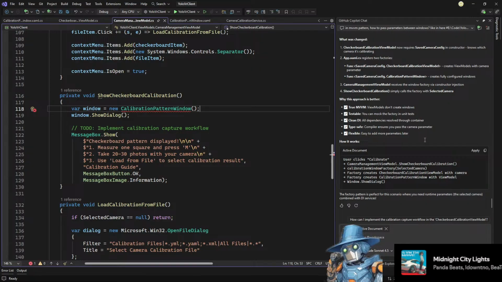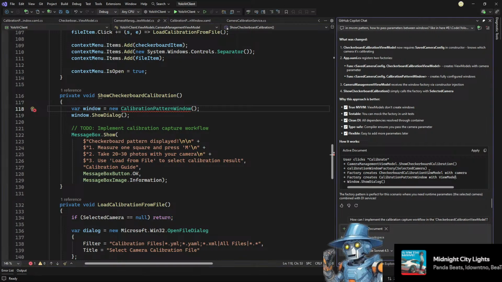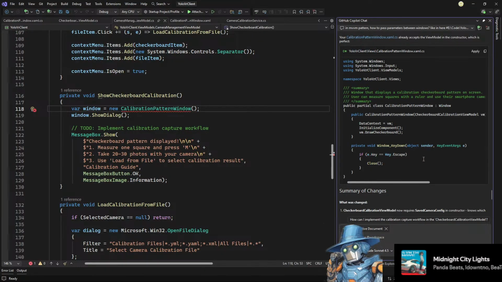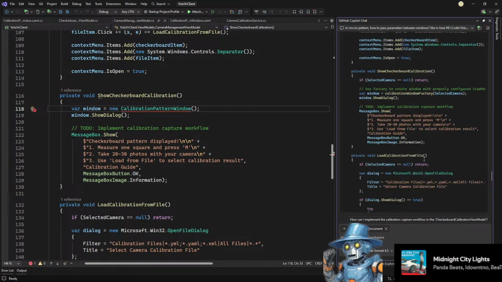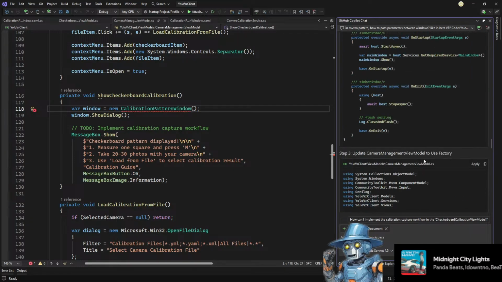Yeah, probably. Check remote calibration, view model with camera, Windows creates calibration window with model, window show dialog. Now let's see. Yeah, it sounds a bit better with the factory method.